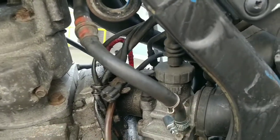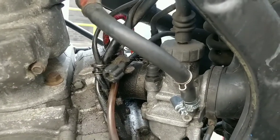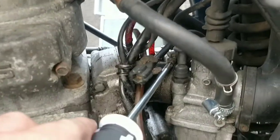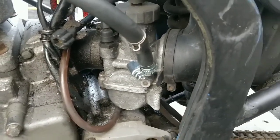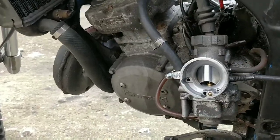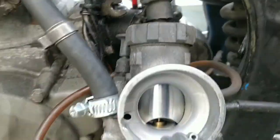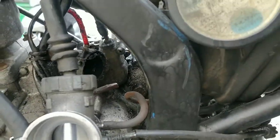So this line comes off, although I'm not going to do that yet. First thing I'm going to do is undo this bolt here and undo this one up here, so that I can try and pull the carb off and swing it towards me this way. That's the first thing I'm going to be doing at this stage. So this is where we've got to. It's out of the manifold, which incidentally is missing a bolt that wouldn't have been helping its running issues. Now I had to move the airbox back a touch to get this out, but it wasn't difficult.